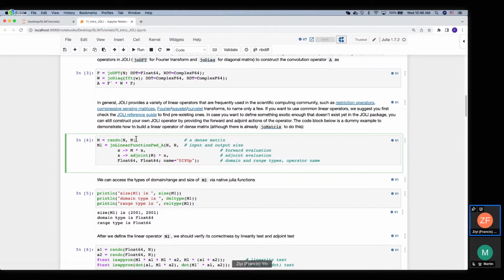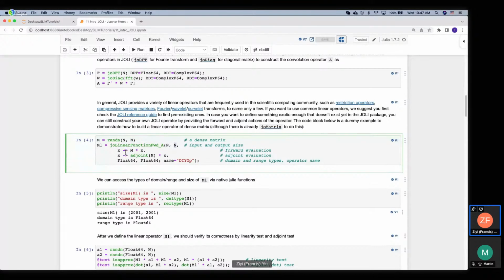Suppose in this case we want to build a linear operator that is a full dense matrix. Although it's a simplistic, dummy example that doesn't make too much sense, it just shows you a way to build a Jolly linear operator. Suppose this is the matrix, and we can build a Jolly linear operator M1 with this Jo linear function forward A. You provide the size of the input and output, which is both n.